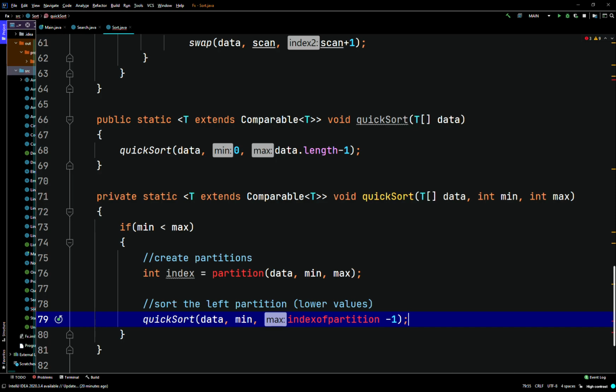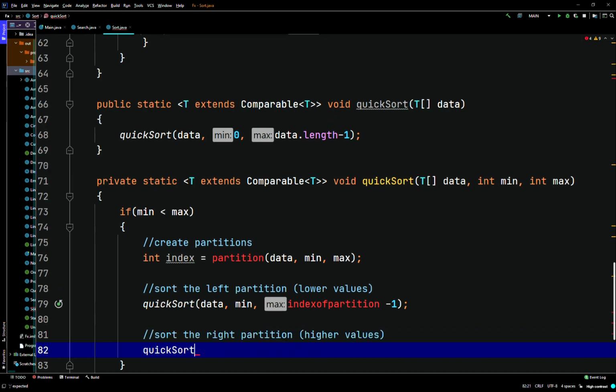It's asking what it is. So here we'll have sort the right partition, higher values.